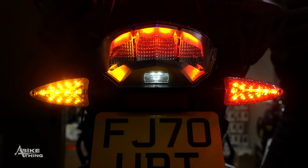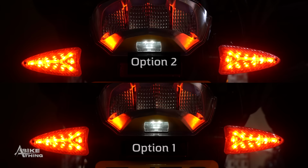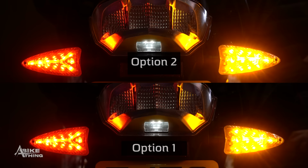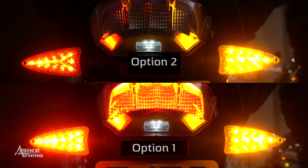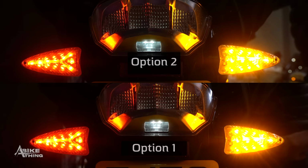Now, there's an issue with that because it means as soon as you're doing that, you've only got one side which is running as a run light. You've just got one little turn signal on the other side, which is your run light. And you've got this amber light going on and off, which means you've got less light on the back of your bike momentarily.